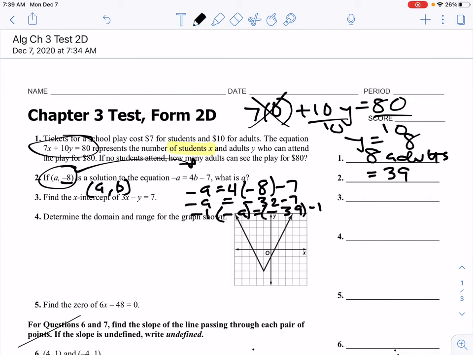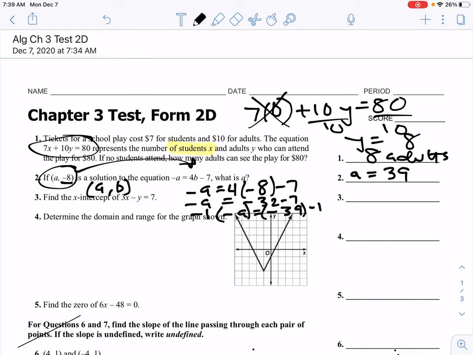All right, remember, if you have a negative variable, it's just telling you they're saying the opposite of A is equal to -39. So if that's the case, then you just say, well, if the opposite of A is equal to -39, what's the opposite of -39? And that's what your A is going to be.